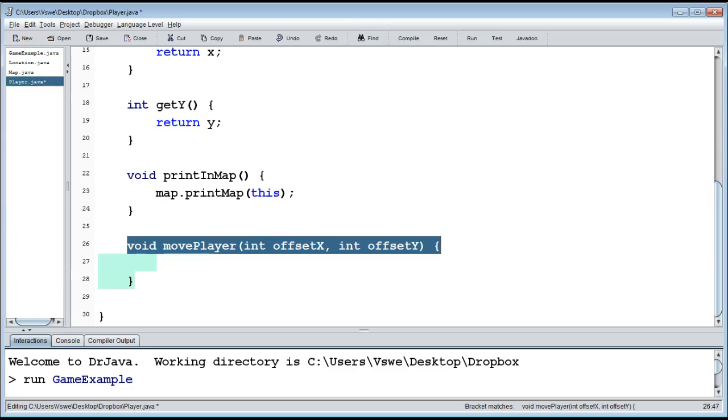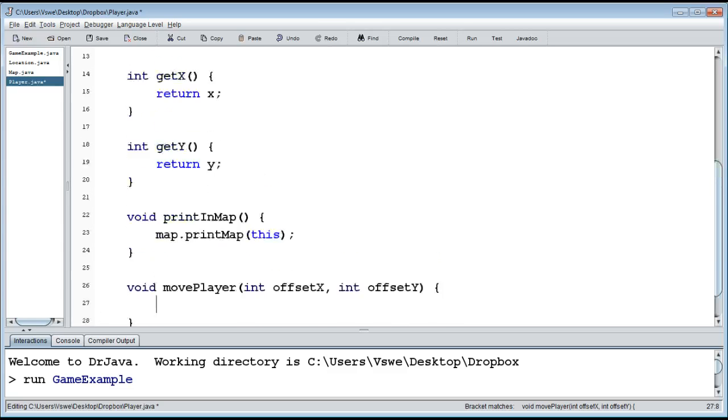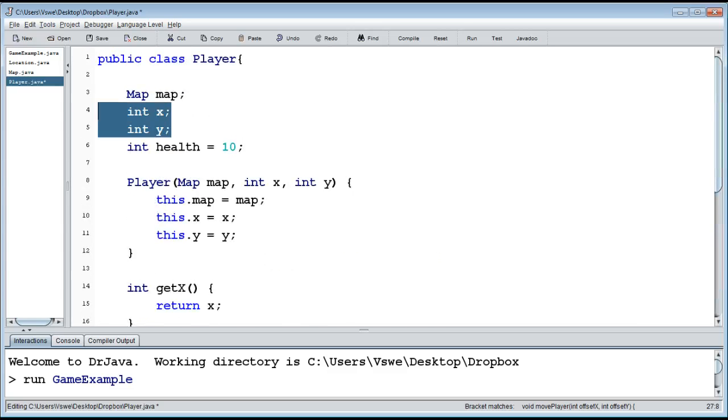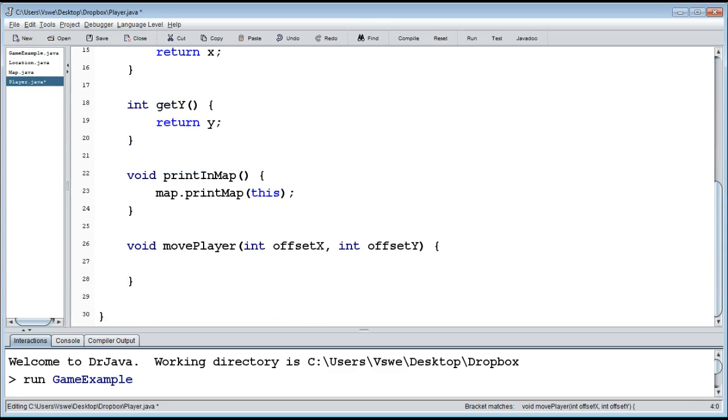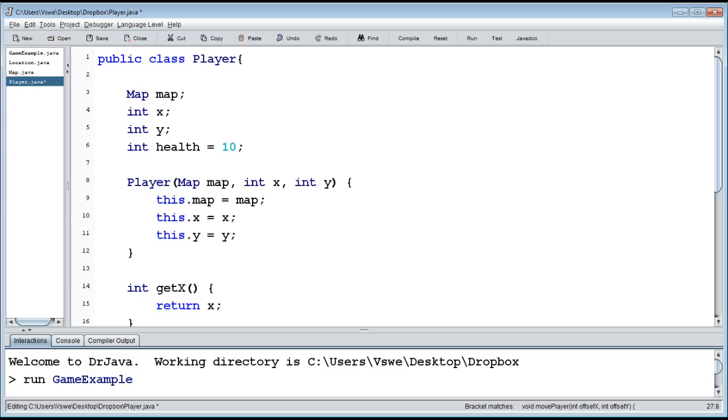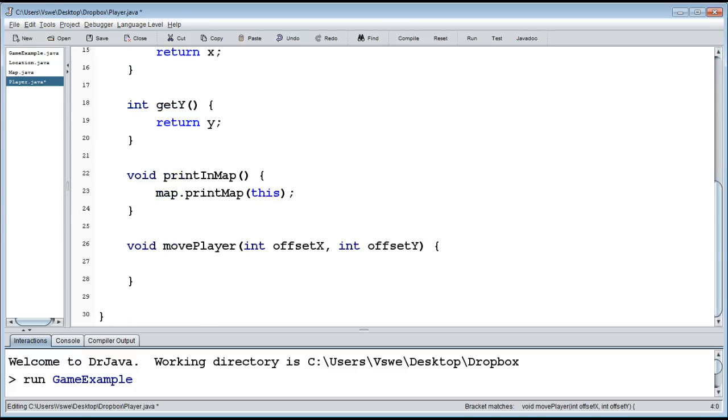When you moved here, what happens? Something like that. But if we allow ourselves to just change these values directly, then we're going to bypass all of those things, and things might work weirdly. So we want to prevent the coder from actually changing these values directly, but indirectly you can change them using these methods, and that's sort of why we would like to prevent the user or the coder from actually changing those from outside our class, of course.